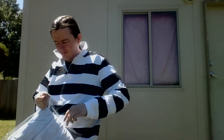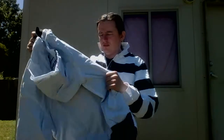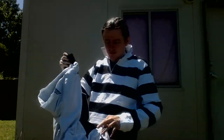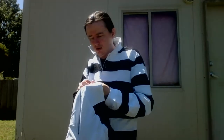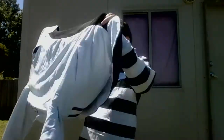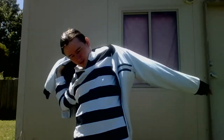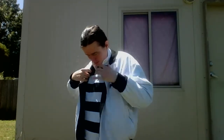Okay. And the jacket. This is the buckle here too. Okay. Undo that. So the size I requested is extra large, and that fits me perfectly. It looks good. Really thick.